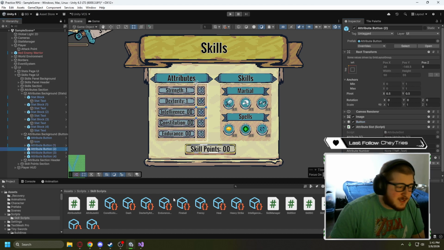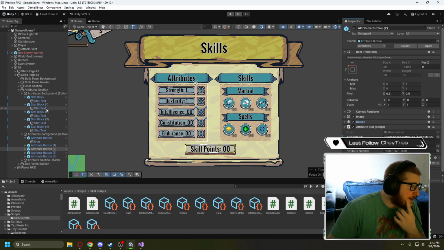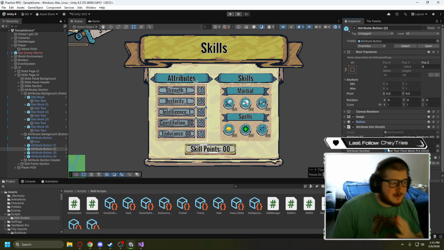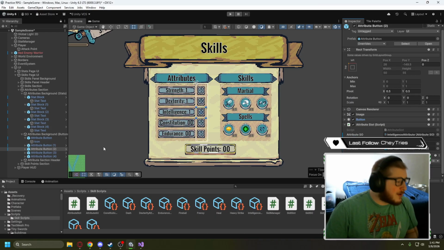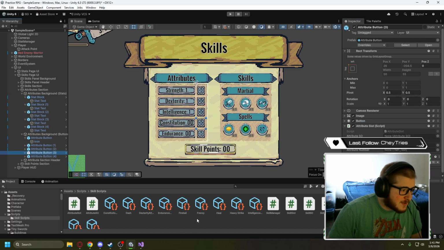This is most excellent. So next we've got the Intel button, which is going to take the Intel scriptable object. We're going to set it to 1. We're going to grab your button, and then we're going to grab the text. Okay, a little bit of progress. Let's do Constitution.